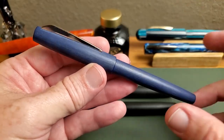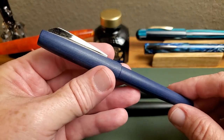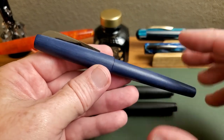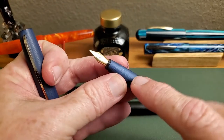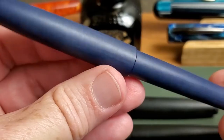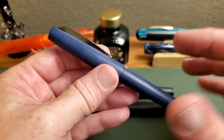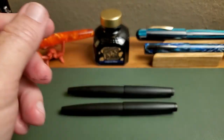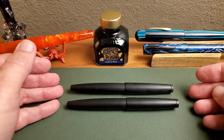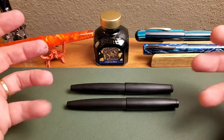This one is nearly two years old, I believe. I bought it as soon as the blue ones came out. I do like that clip better — somehow it disappears better than the matte does. And I still think they should make this pen entirely out of this metal; really nice effect. It too has zero cracking issues. It does, however — and I mentioned this in its original review — dry out if left alone before too long. I've not even had that problem with the black Edge. Now, which of these pens is a Lamy 2000 and which is a Jinhao 80? That's the issue most people are going to have with this pen.